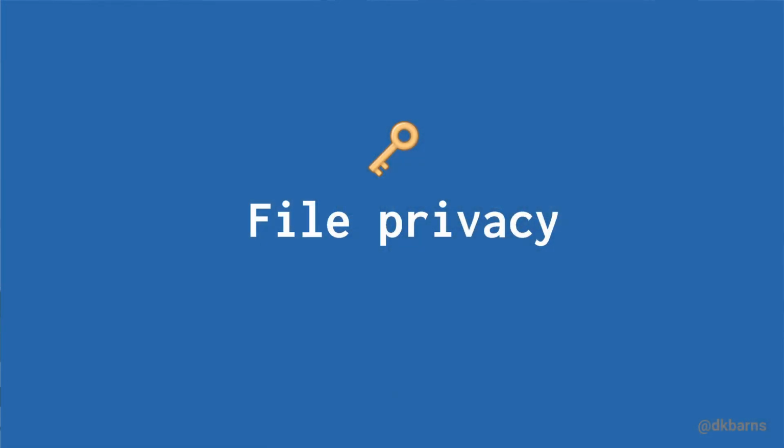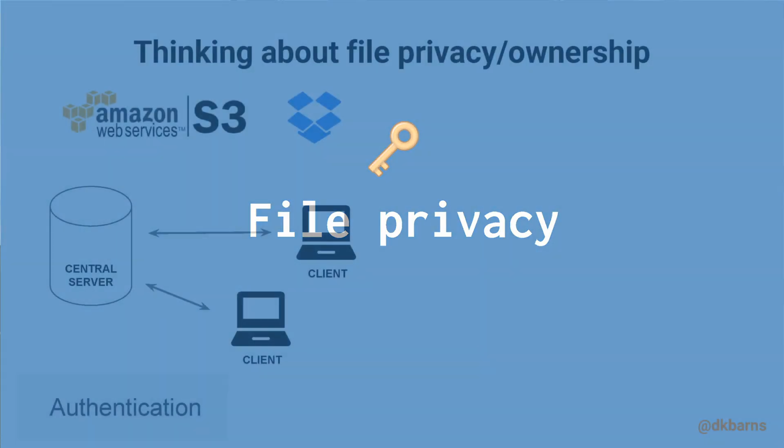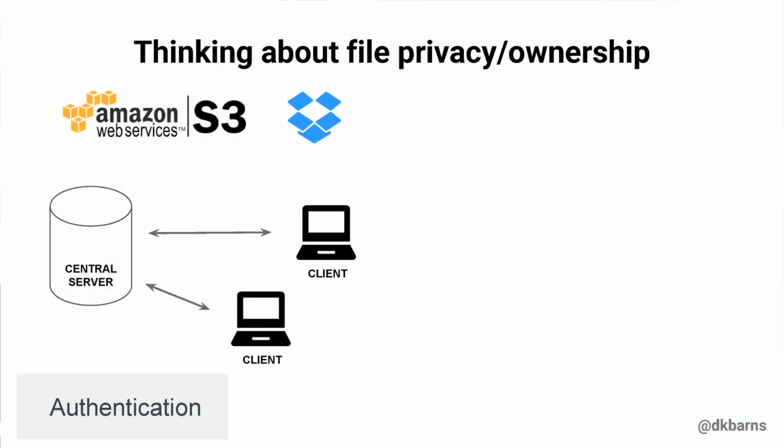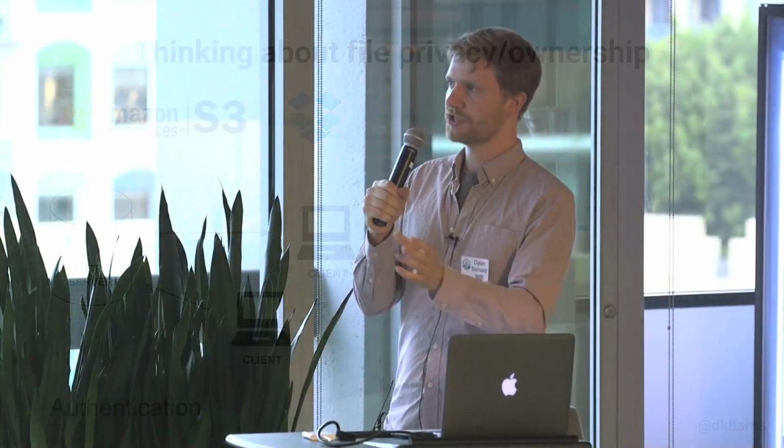Let's look at how the two development models approach this type of challenge. One is probably pretty familiar to you. It's authentication. If we have different clients connecting to a central server and exchanging files, each client maintains access to its own separate files. They don't get in the mix.